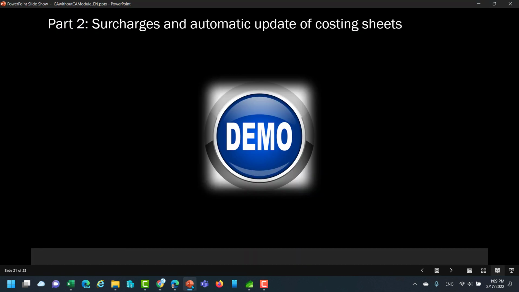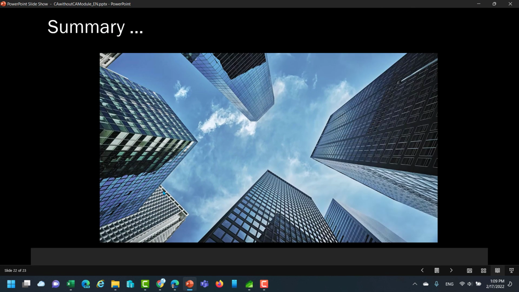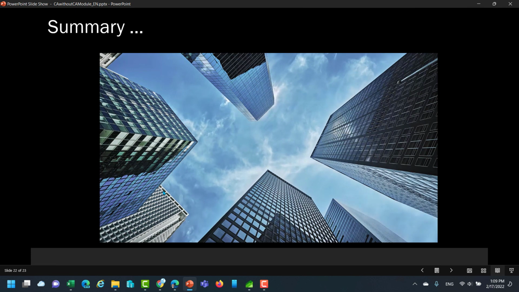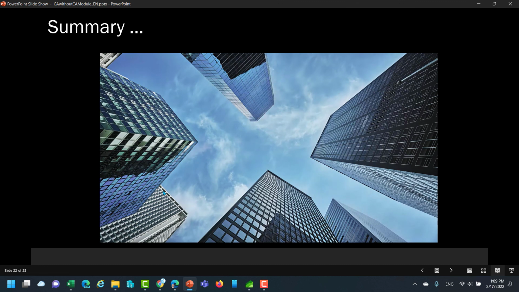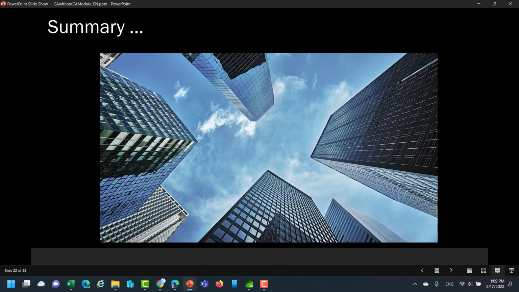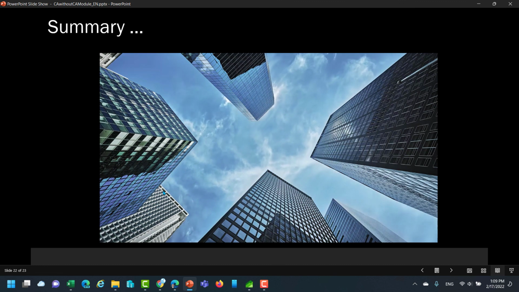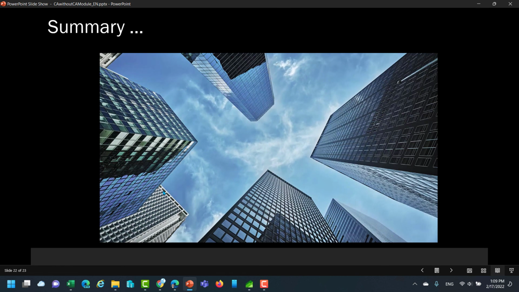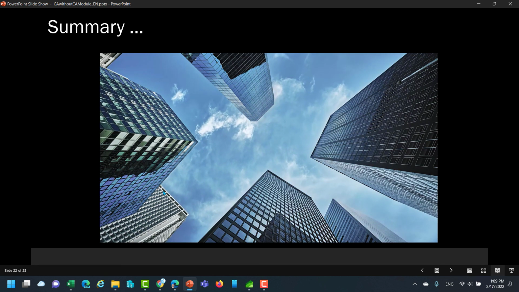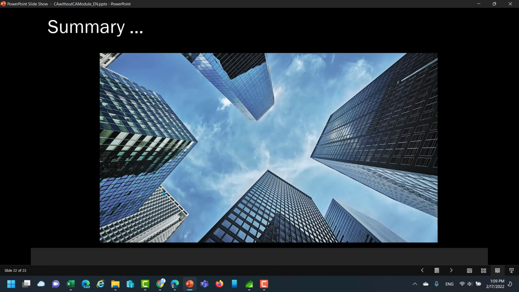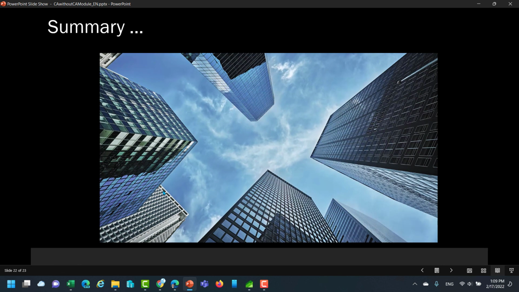Okay, so that's basically what I wanted to show you. I hope you got something to imagine what you can do with all of these tools that I just showed you. It's maybe not the best solution, but a good workaround, and it gives you so many possibilities for what you can do basically with standard tools in a very, very simple manner.